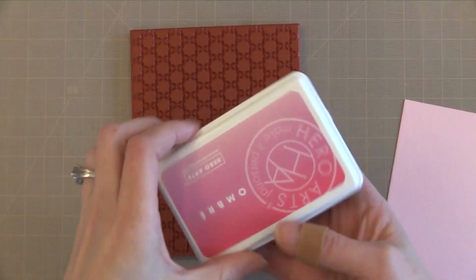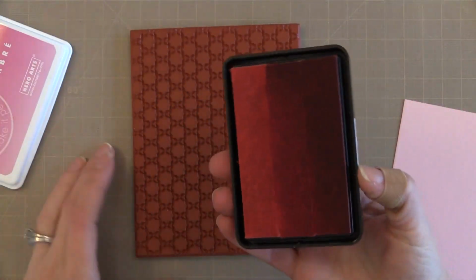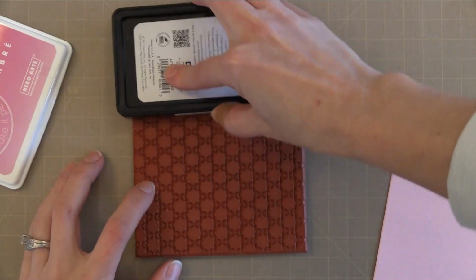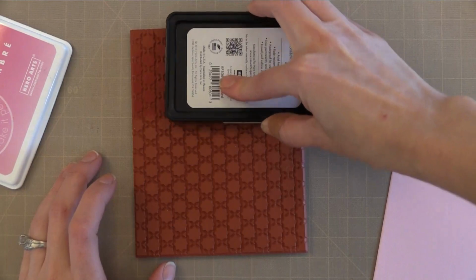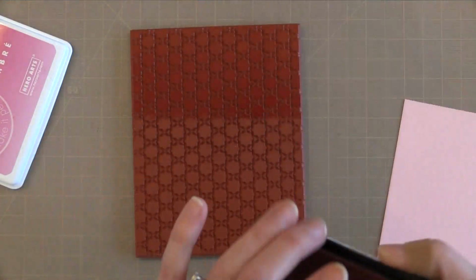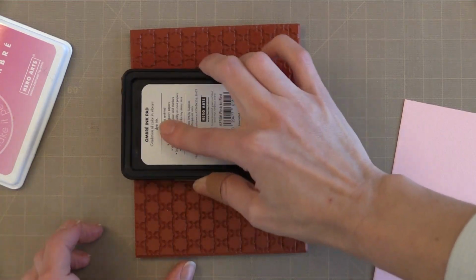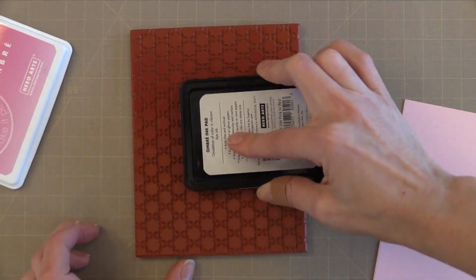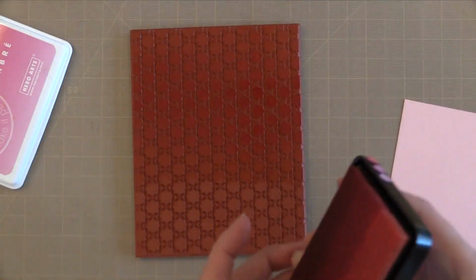Next, let's look at a background that was created with one ombre ink pad. This is the pink to red. So I have an ombre ink pad here. I'm starting with the light pink at the top, and it works its way down to the dark. And I'm going to ink up the top of my stamp, and you can see I'm cha-chaing back and forth ever so slightly to help with the blending. Now I'm going to flip my ink pad around so that the dark stripe is at the top, and I'm overlapping that with where my dark ink already was. So now the light pink is at the bottom of where I'm inking.